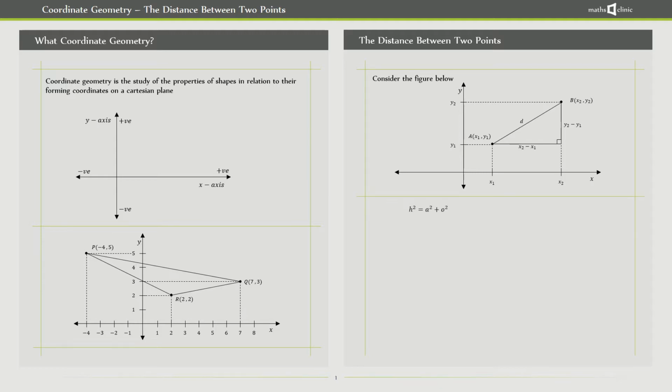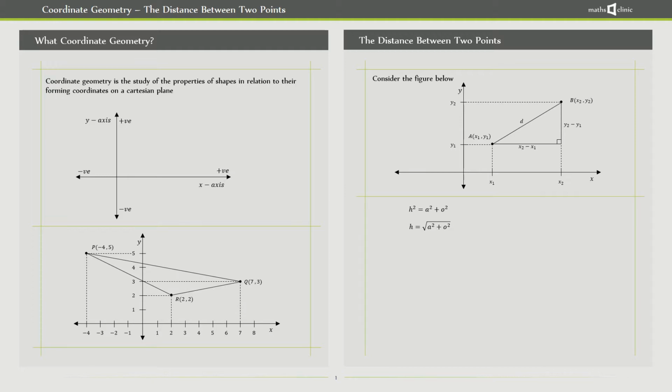It's actually fairly easy. If you remember from Pythagoras' theorem, when you have a triangle like this, the longest side, i.e. D in this case, is the hypotenuse. The horizontal part is the adjacent and the vertical one is the opposite. There is a relationship between the hypotenuse, the opposite and the adjacent, in that the square of the hypotenuse equals the sum of the squares of the adjacent and the opposite.